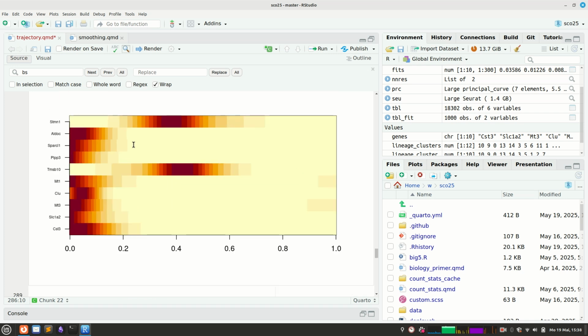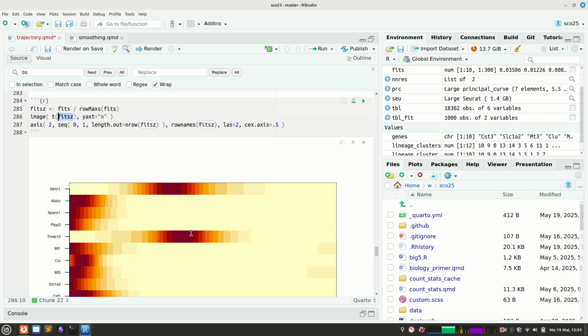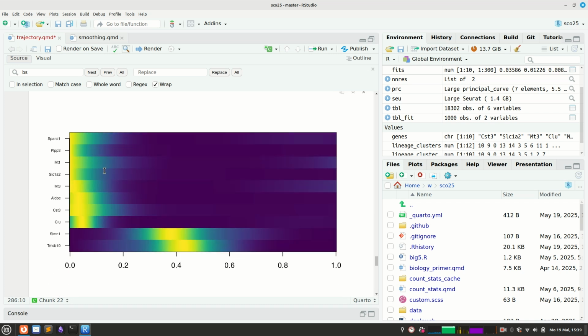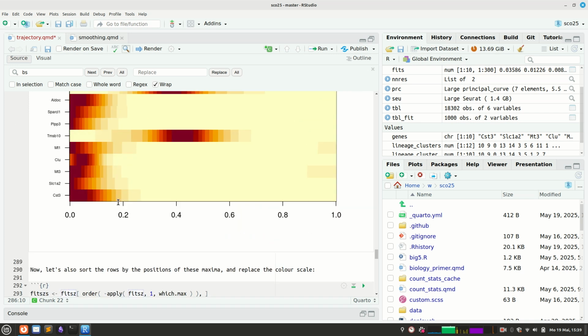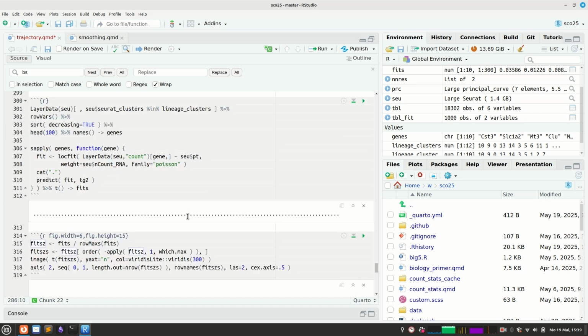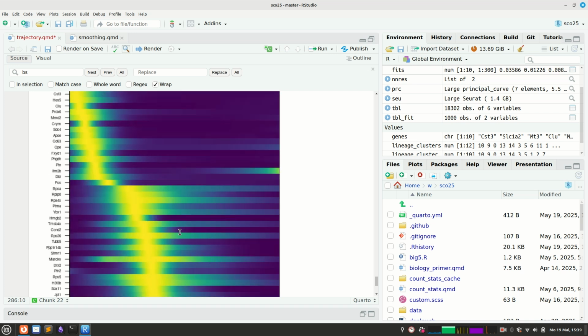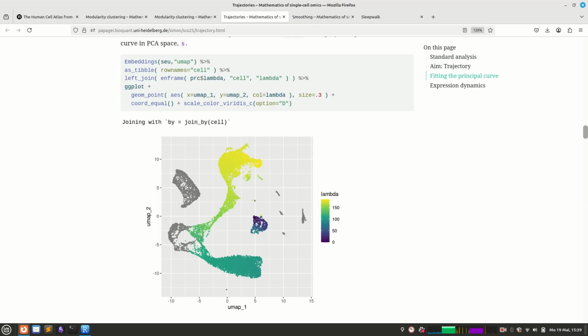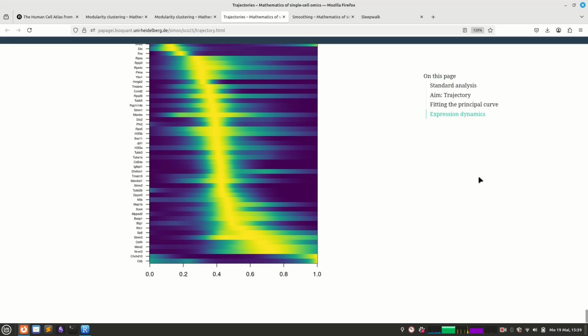It's helpful to sort the genes in some useful way, and one easy way to sort the genes is to calculate the center of mass, so the average expression of each of these cells here, and sort by this, and then it looks like this here. So you can see, besides sorting, I also changed the color scale from the reddish to the bluish one, just because I like that one better. And when I now rerun the code for not 10 genes, but 100 genes, I got this plot here, which I show you better here, because here it's easier to see.